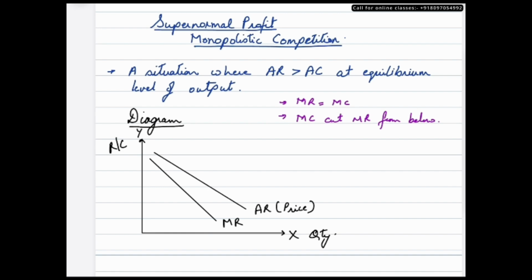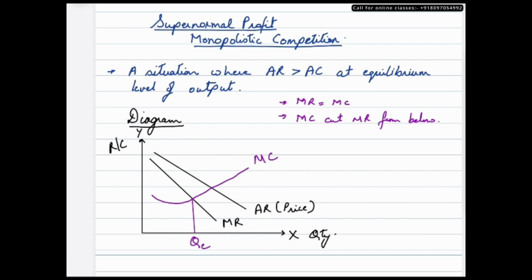Okay. Now to identify the equilibrium, we need to have the marginal cost curve. We already have the marginal revenue curve over here. Let's plot the marginal cost curve. This is the marginal cost curve, and we know that the point of intersection between marginal revenue and marginal cost, which is this, is the point where you will get the equilibrium price and quantity. Let's draw this on the diagram.